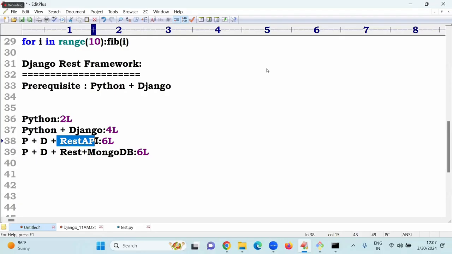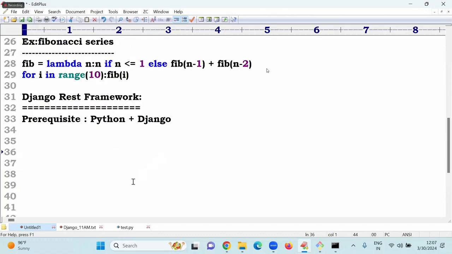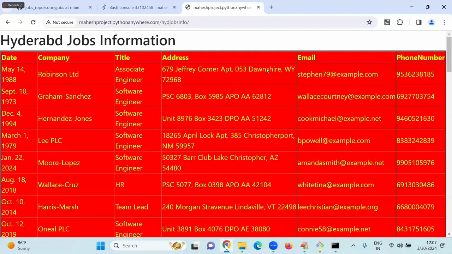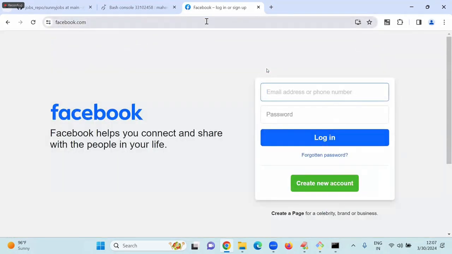Same here also. See, Python dictionary to JSON. We don't have any idea about JSON at present. If you attend MongoDB, then you get an idea about the JSON format. Because client to server, every time I'm using a client. What is the client? Browser is the web client. Server is somewhere else. Suppose my server is Facebook. This Facebook server is available maybe in the US, in New Jersey. I am the client accessing from Hyderabad.